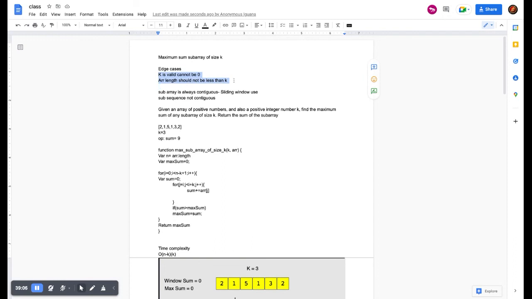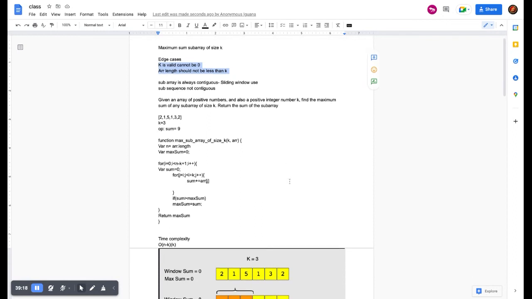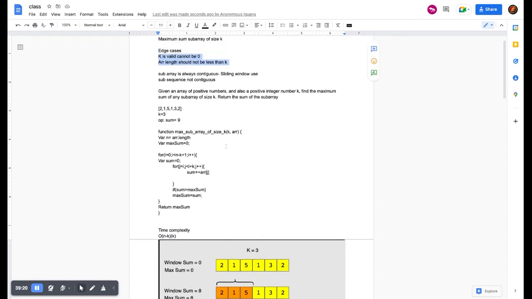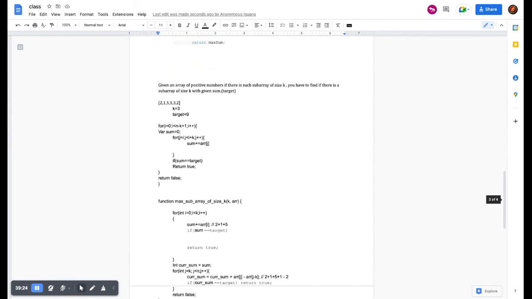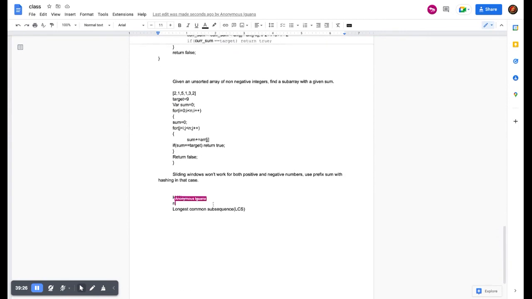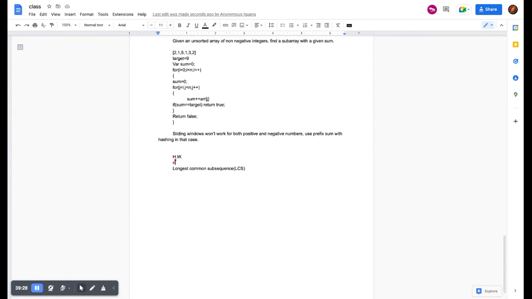What else is my homework then? Your homework is for the two problems: print the sub-arrays, and for the variable length one. We did not discuss printing the sub-array. For the last problem, we have not discussed the optimized version.